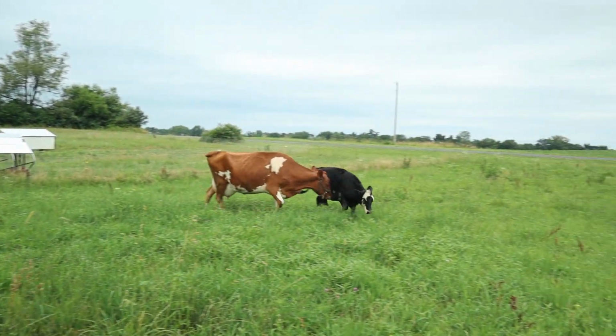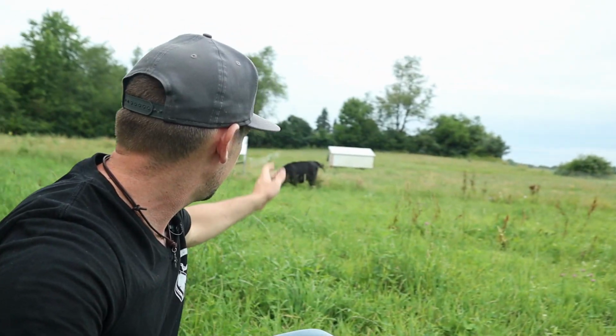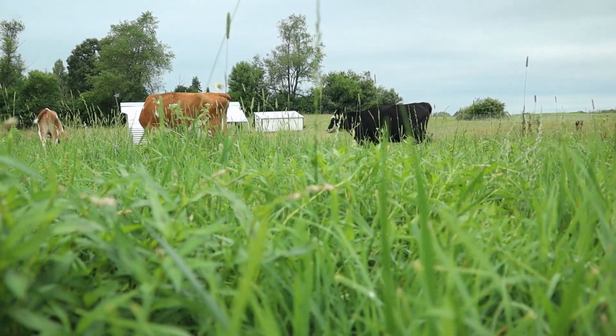So now we've got a small herd here. We've got our milk cow, Maple the heifer calf, and Peaches, our beef heifer. It would be so much fun to raise her and keep her and raise calves out of her, but that's just not what we're looking for right now. We don't have enough space for beef right now. Just raising this one for our own processing.